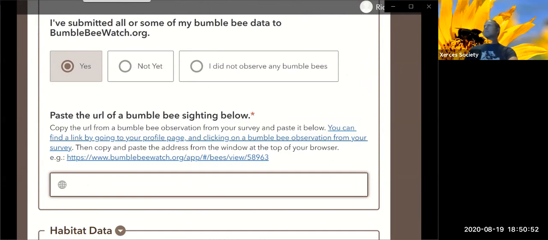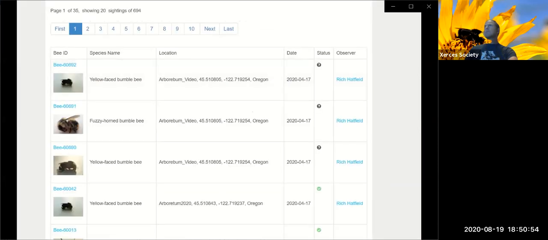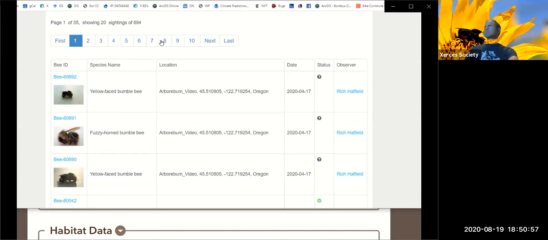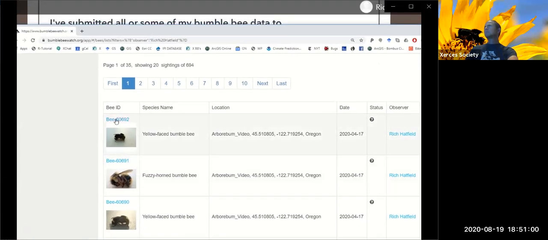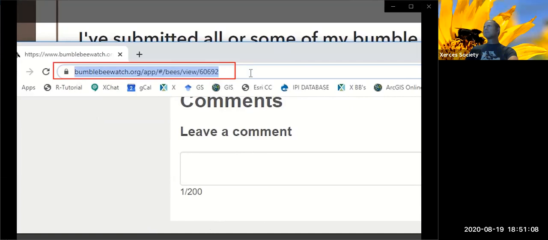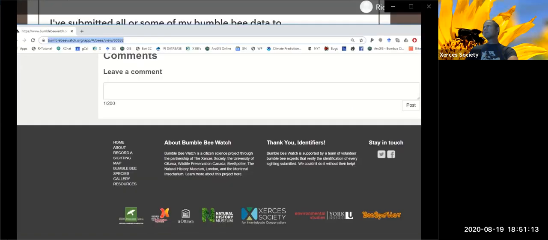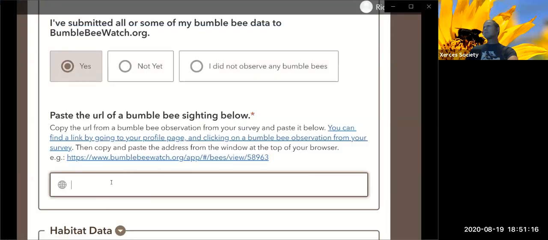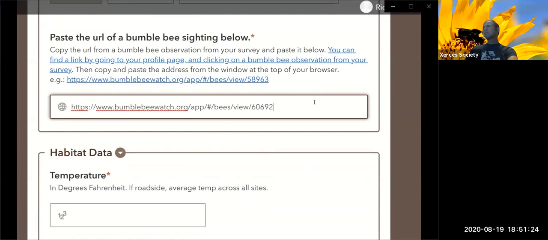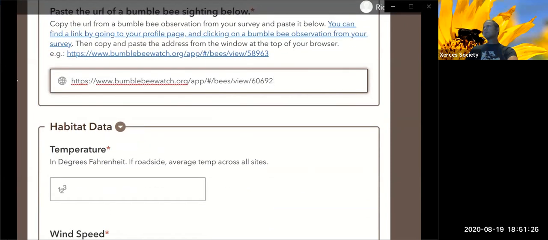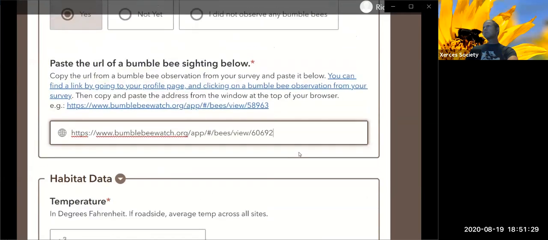from that site. So you're going to go back to Bumblebee Watch, and you're going to choose one of the records from that survey, the same one where you just got the latitude and longitude is perfect. You're going to click on the bee ID, and then you're just going to copy the URL from the search browser from the top here, and then navigate back to the habitat form, and you're going to just paste that in there. So the same Control-C, Control-V to paste that in there, or however you would normally do that. And then now I know that that's one bumblebee observation from your sighting, from your survey.